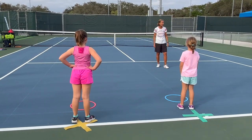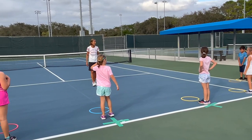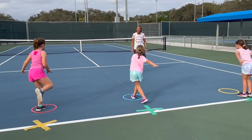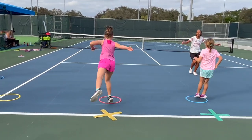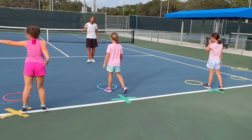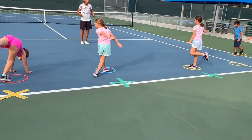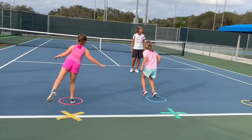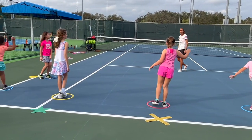Excellent. Nice. Okay. Now what we're going to do, next step is, can you jump with the left foot and hold? And that's exactly it. Nice. Excellent job. And try it again. Awesome. And hold. Okay. Now let's try your right foot. The other foot. It's jump and hold. Right? This is more than tennis, right? A lot of it's balance and it's jump and hold. Nice. And one more time, guys. And jump and hold. Excellent job.